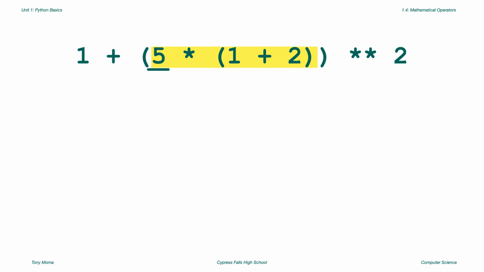Okay, so next we encounter a 5. Then we encounter multiplication. What is the 5 going to be multiplied by? Well, now we just encountered another set of parentheses. So before I can figure out what 5 will be multiplied by, I need to first evaluate this inner parenthesized expression. So next we encounter a 1, then we encounter the plus operator, then a 2. We now have a complete expression that we can evaluate. 1 plus 2 equals 3. So that inner parenthesized expression can be replaced with 3.